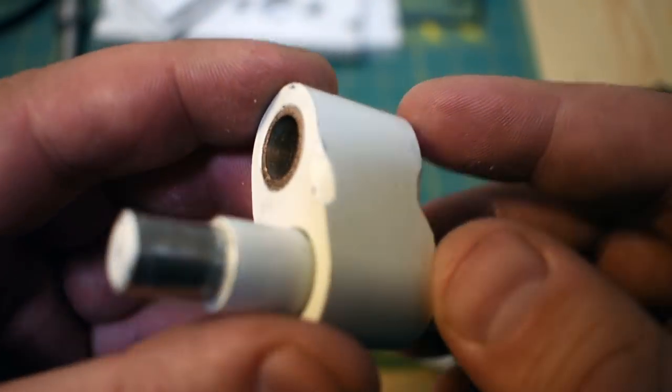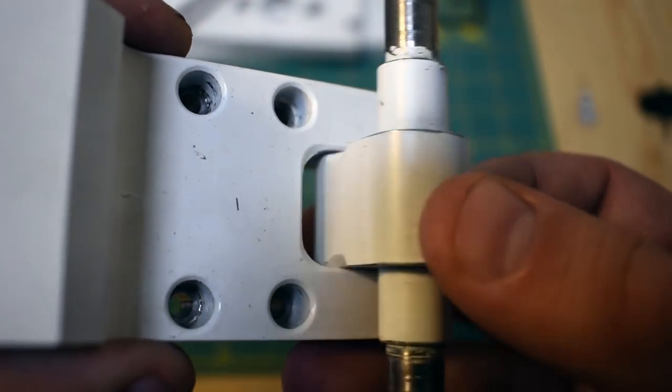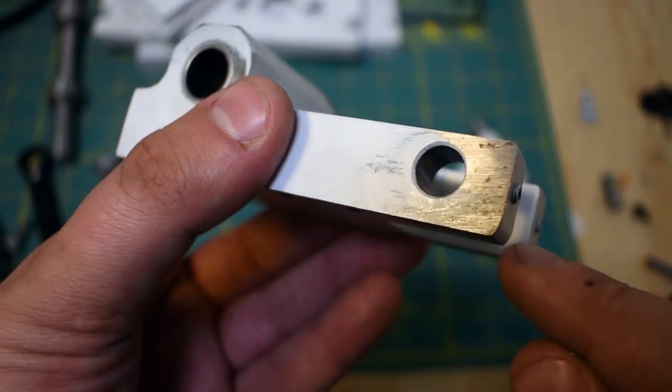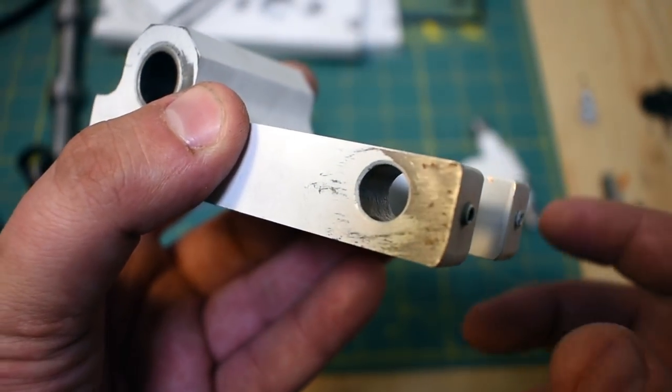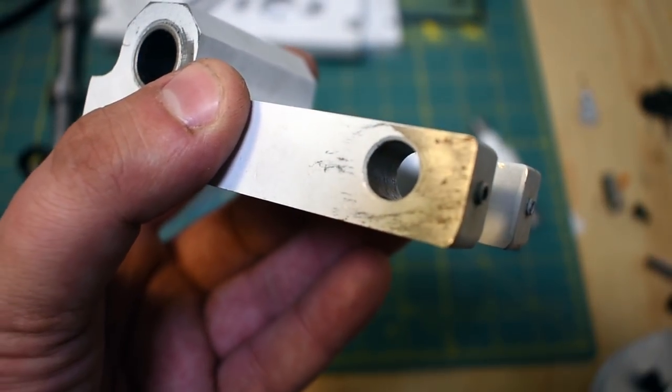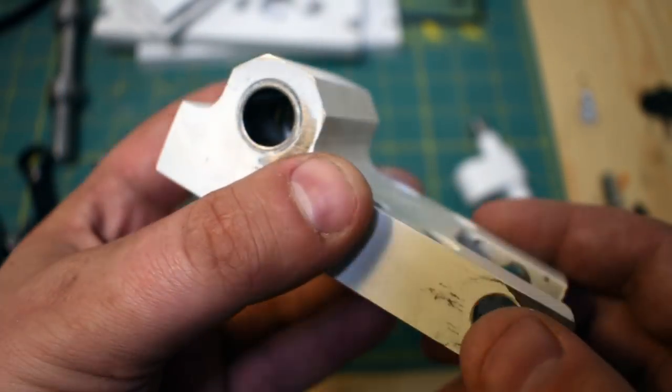This part here, actually. So you can see I hollowed that out there, so now that fits together like this, and there's no interference because it's hollowed out. I drilled this through for a dowel pin to go in. I just wanted to use a dowel pin because it's quick and easy. One thing to keep in mind with metric dowel pins is that they tend to be oversized. So this is 10 millimeters and a little bit.